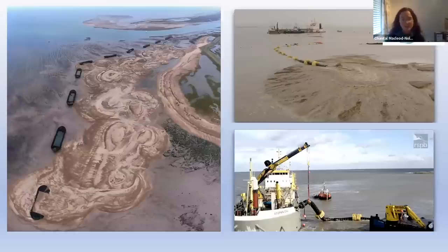One of the other important things that we've been doing is, as I said, improving the habitat. So this is a Life on the Edge example. This is an area in Essex, in Hamford Water, and this site was very important for little terns. It's the most important area for little terns in Essex. And you can see the small strip of sand and shingle area, and then you've got this massive amount of sand and shingle that's just been deposited all around it. And that's because due to climate change and coastal erosion, we're losing a lot of our habitat. And that's of course causing more problems for these coastal species.